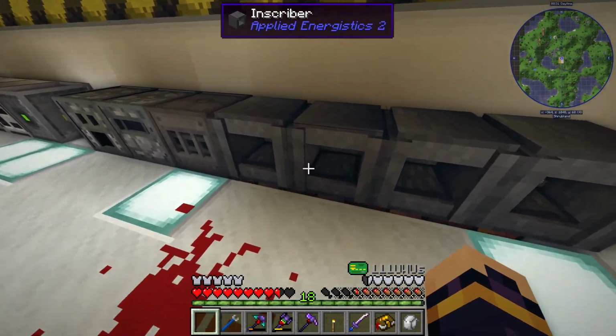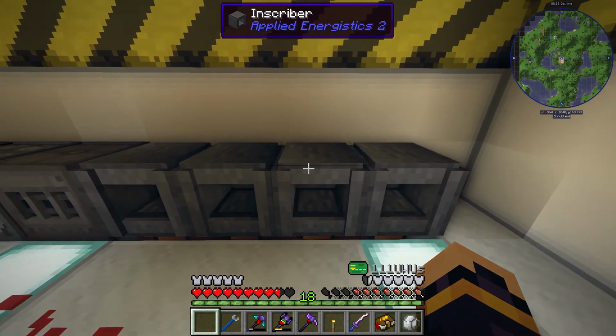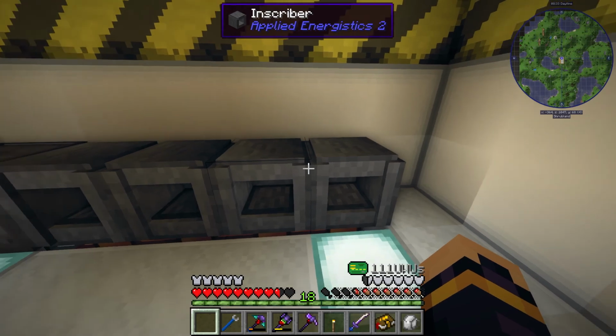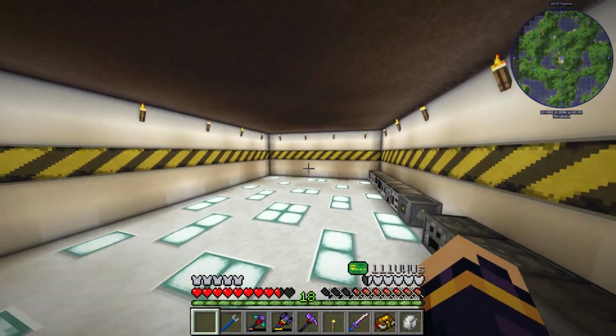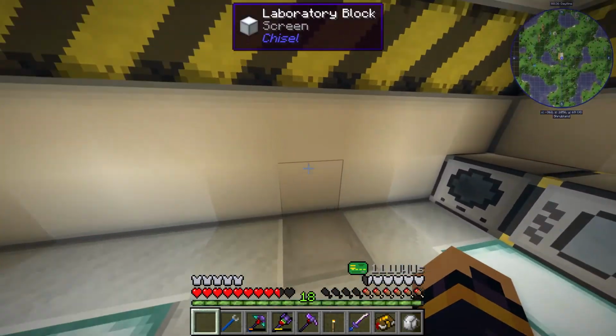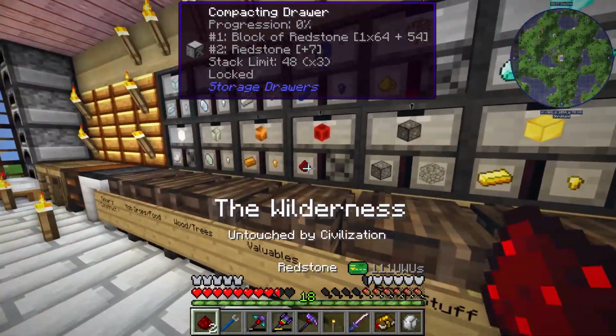I'm bleeding out over the floor. God. So we've got our logic circuit, our engineering circuit, and our calculation circuit. I needed to make another inscriber. Shit, but it's fine. So then finally, oh, and of course I need redstone. Let me grab 1, 2, 3.